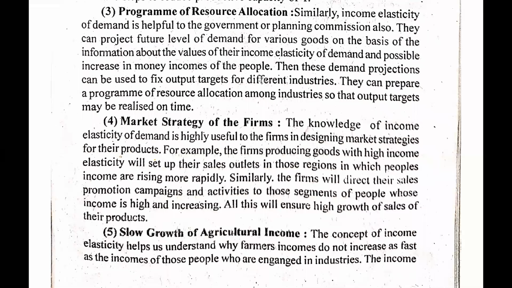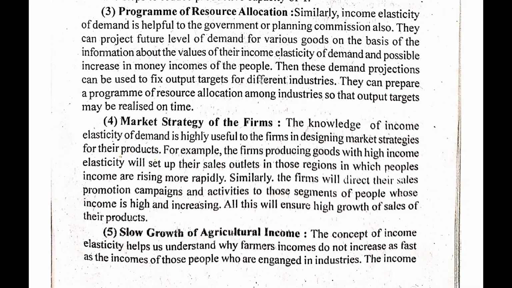So, guys, we know that when the income of people increases, they will prefer more industrial goods compared to agricultural goods, because agricultural goods are considered inelastic, and industrial goods are considered more elastic, because agricultural goods are the goods that are food grains. So whether I earn 1 lakh per month or 10,000 per month, the food that I need to survive will be quite common. It is not like if I am eating 4 chapatis every day, and now my income increases to 1 lakh per month, then I will eat 10 chapatis per day. So it is quite not possible.